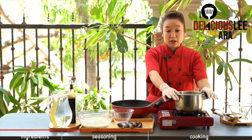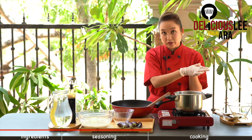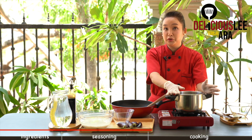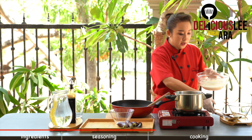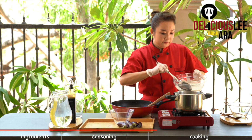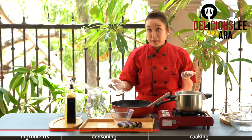So I got a small pressure cooker. I prefer to use this pressure cooker, but if you have a rice cooker, you can also use the same. Or pag nagsasayang kayo sa caldero, pwede naman sa caldero as well. So this is 2 cups of rice washed already. So I'm gonna put my rice as well.